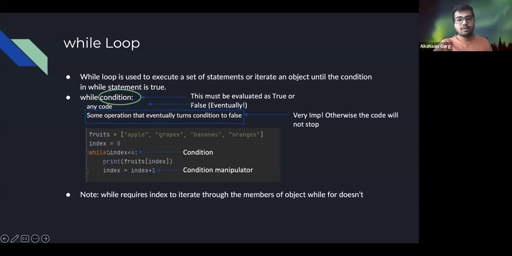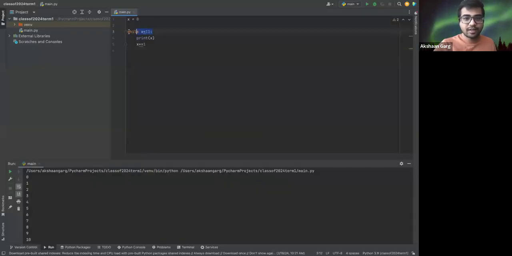Yeah, so we have our condition in the while loop. So over here, we have our condition. And this condition will remain true unless we do something in the loop which works towards making this false. So what we are doing inside that helps us get to a false while statement is what we call our condition manipulator. In this case, line number 5 is our condition manipulator because it increases the value of x each loop so that it eventually becomes greater than 11.